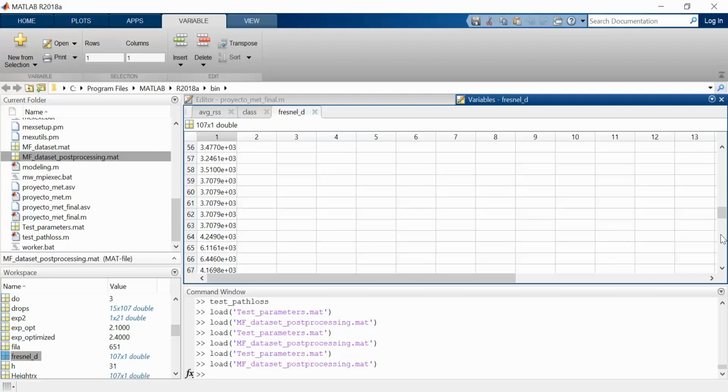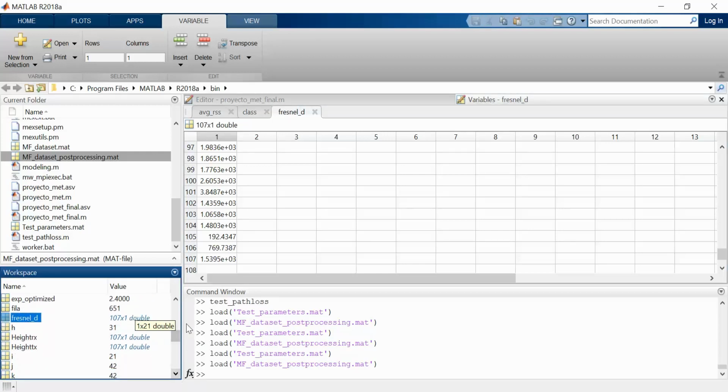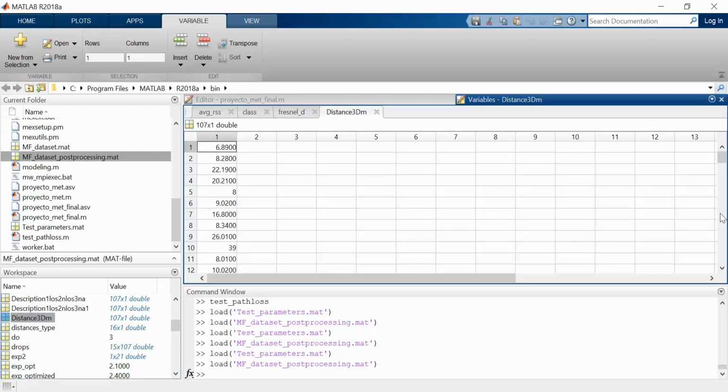Here we have also 107 registers for every measurement, and we have also the distance, another important parameter, distance 3dm. Here we have 107 registers for the values of the distances.